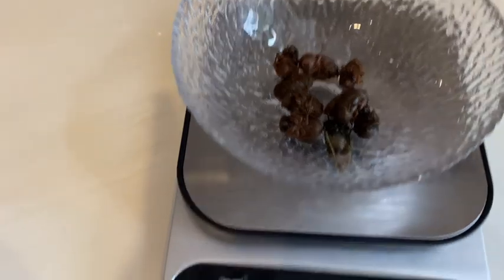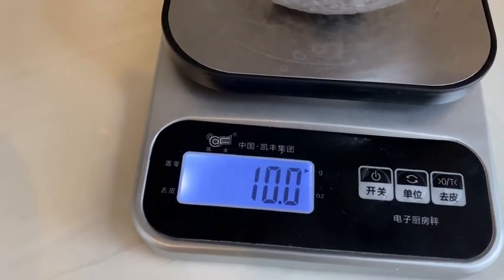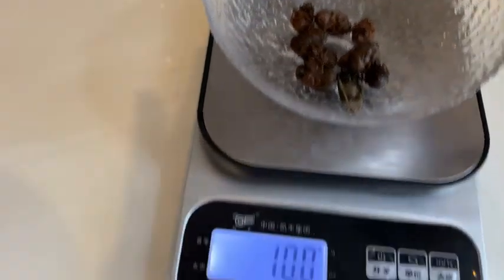All right, 10 cicadas, 10. All right, well, that's easy. They weigh 1 gram each. The next species to emerge was the largest. And this is also the one that's best known for its culinary qualities.